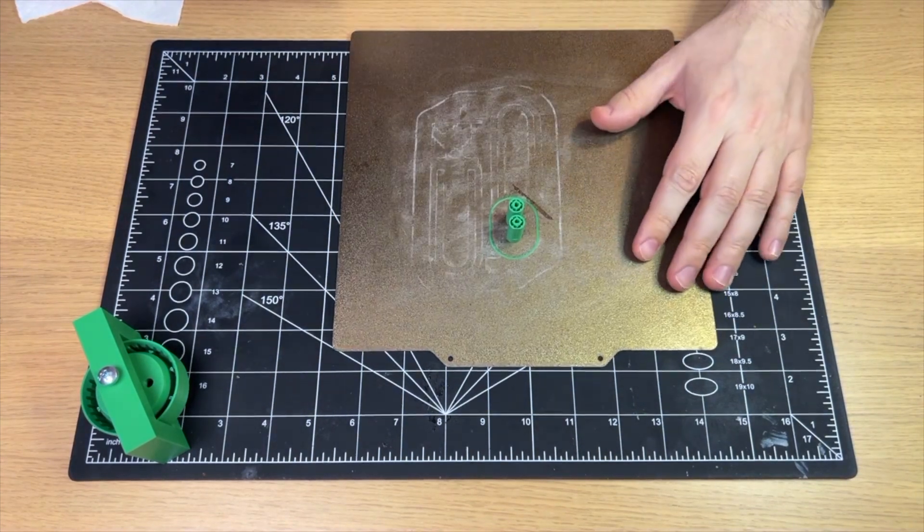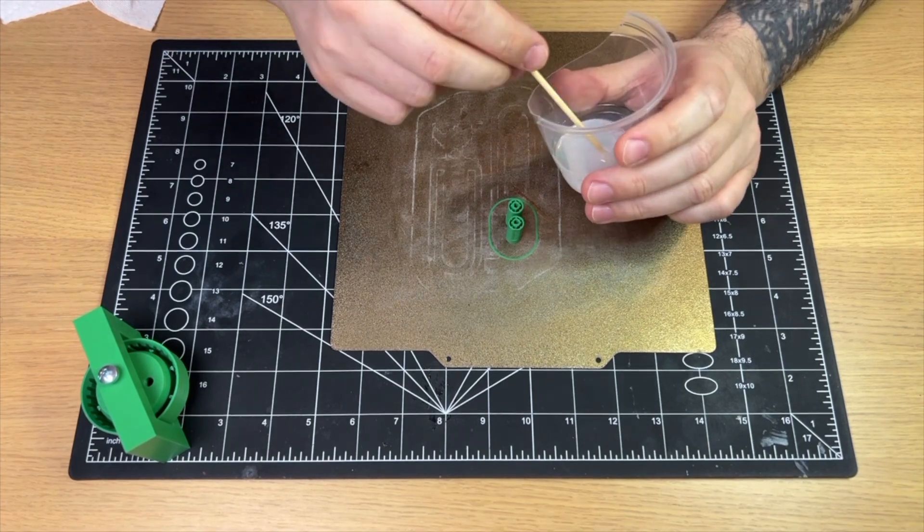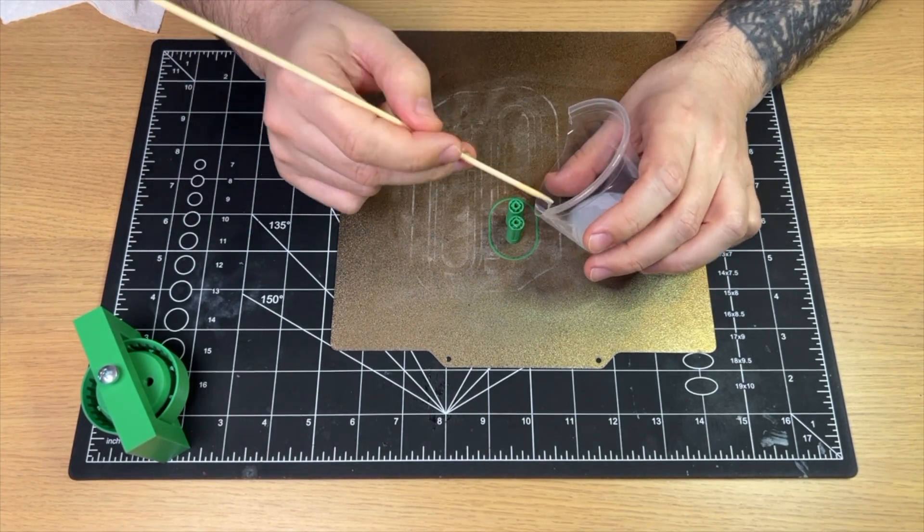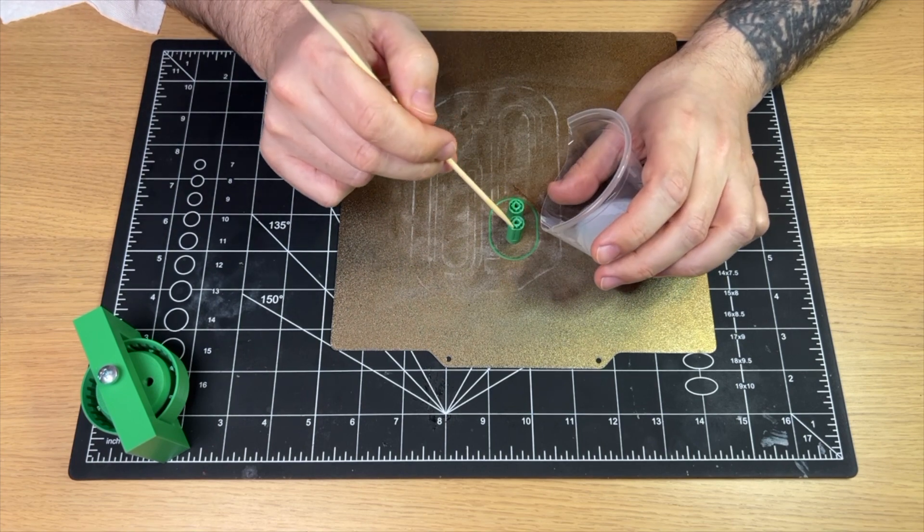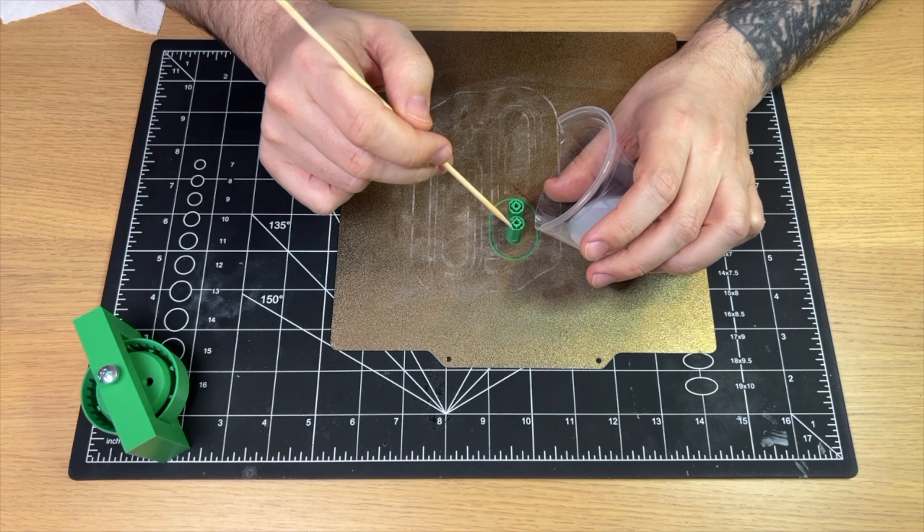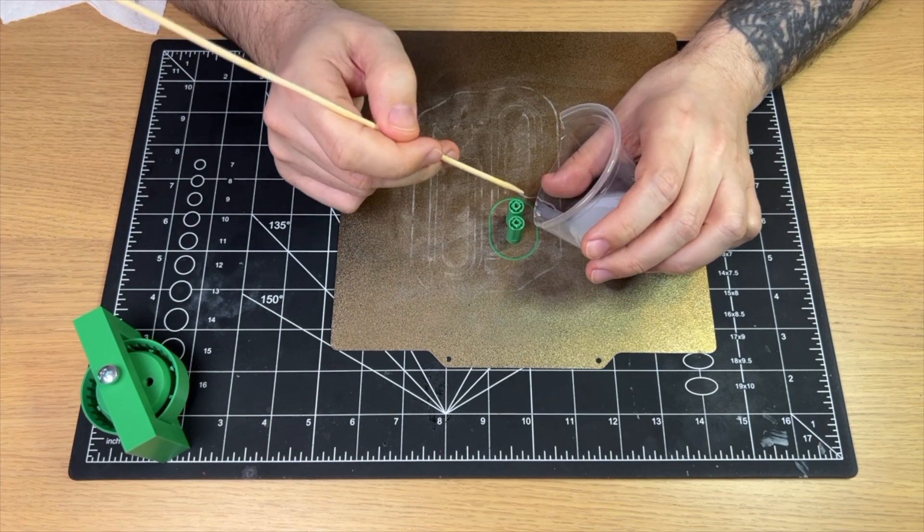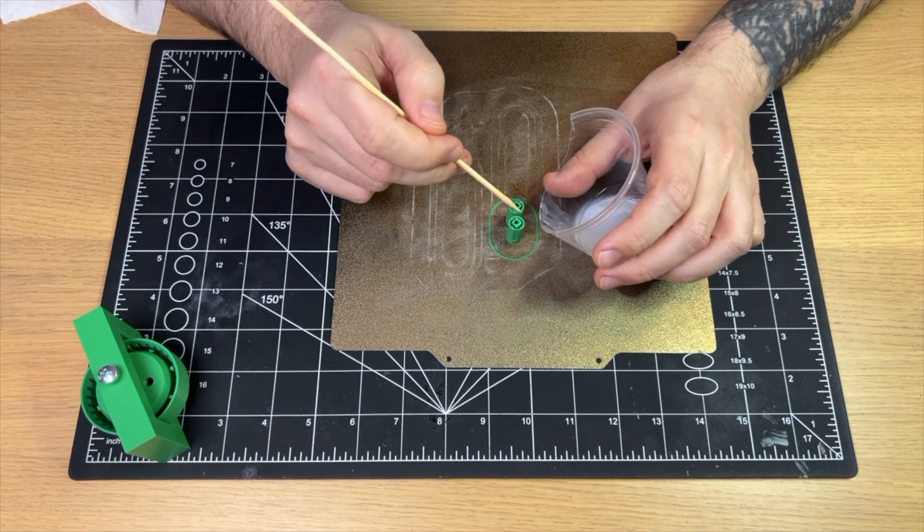I'll start with the shafts first. I got away from making the mold for them. Instead, I'll leave the pieces on the print bed to ensure the inner and outer parts are correctly positioned and the bottom edges are sealed well. The gap between shafts is narrow, so I can't push the silicone directly from the cup. I'm using a sharp bamboo stick and pouring it drop by drop. It's slow, but it works.